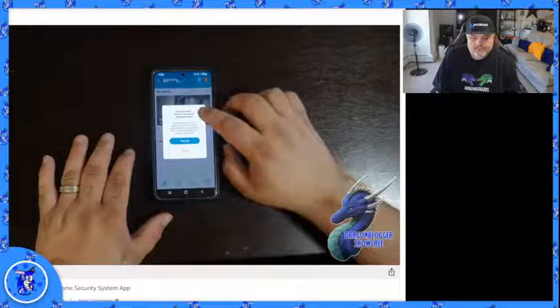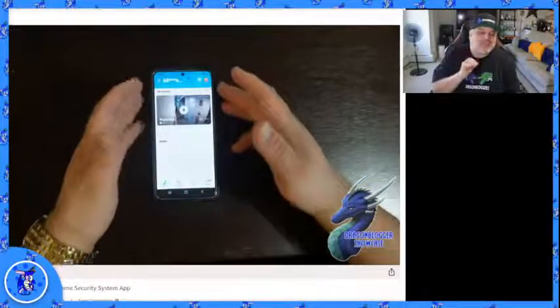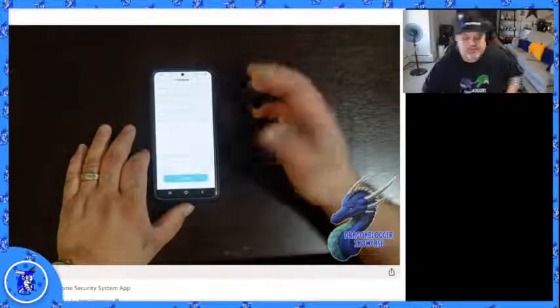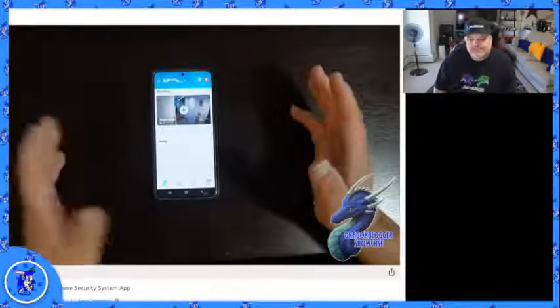Now, do you want to add two-form factor? I will add that off camera. I do recommend adding two-form factor to everything you have a login to already, guys. Always good to have that backup security. We're just going to ignore all that really quick. I did add it, of course. Not sure why that popped up.